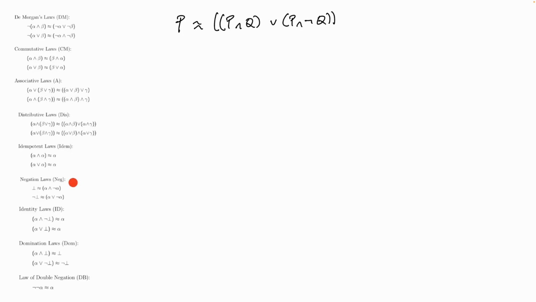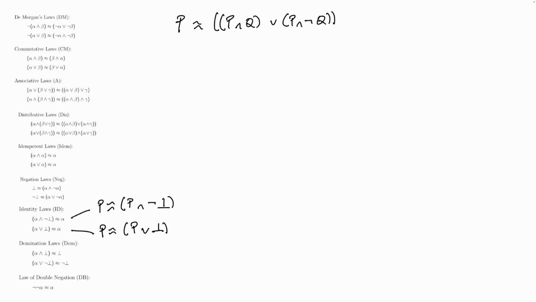What about the negation laws? Well, P is not the absurdity symbol, nor is it the conjunction of a formula with its negation. So the first negation law is of no help to us. Likewise, with the second negation law, we can't apply that law to P either. Finally, what about the identity laws? Well, here we might be onto something. The first identity law says that any formula is equivalent to the conjunction of itself with the negation of absurdity. So it tells us that P is equivalent to P and not absurdity. And the second law says any formula is equivalent to the disjunction of itself with absurdity. So it says that P is equivalent to P or absurdity.